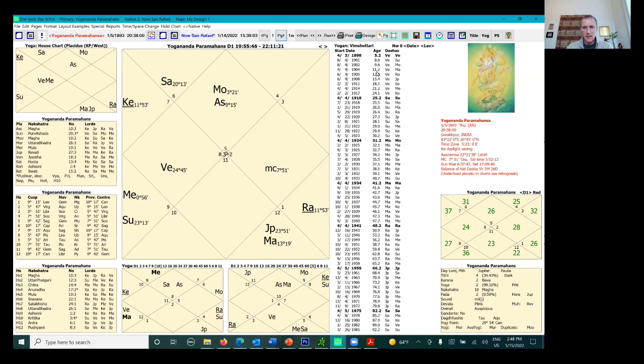I have what's called a dasha sequence, the planetary periods. I have amshas or subcharts here, the main one, a D9 or a navamsha. There's a wonderful feature here in Shri Jyoti Star where you can set up what are called all divisional charts, meaning that all I have to do is click on it. This is a D9 or navamsha. That would click. That's a D10 and so forth.